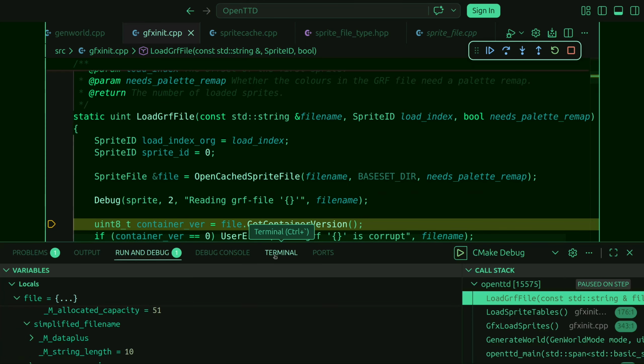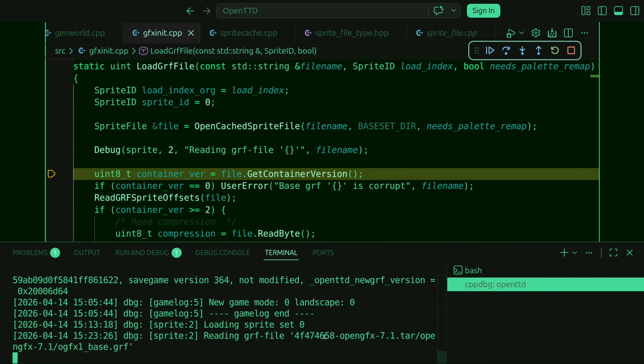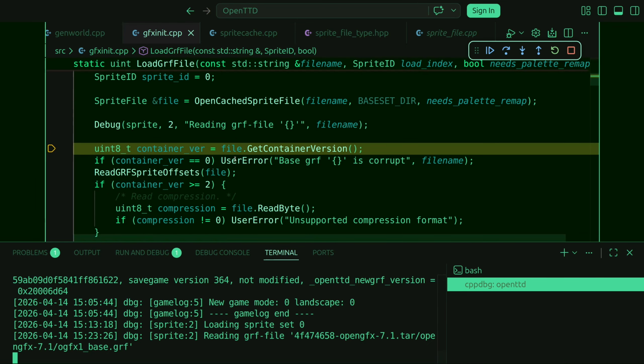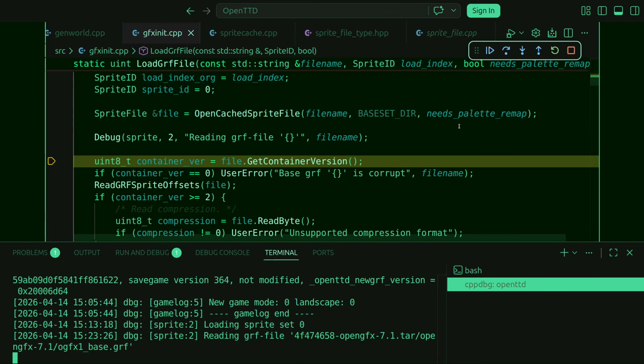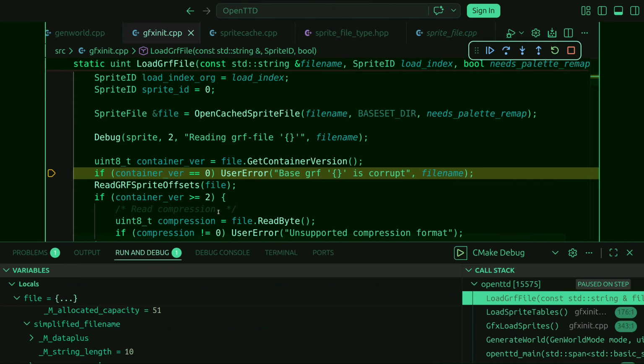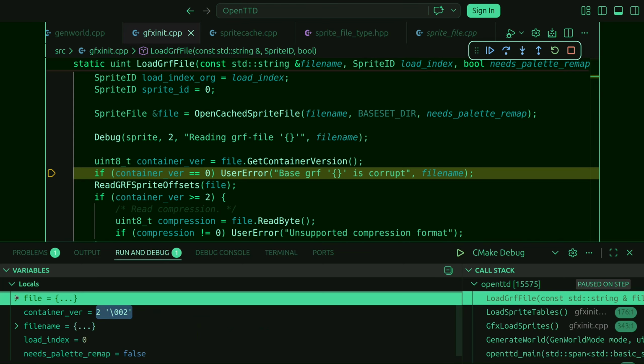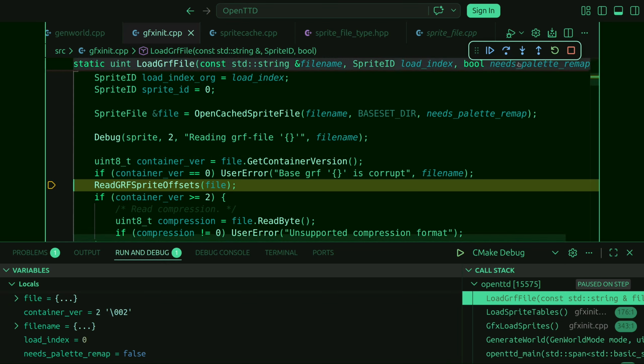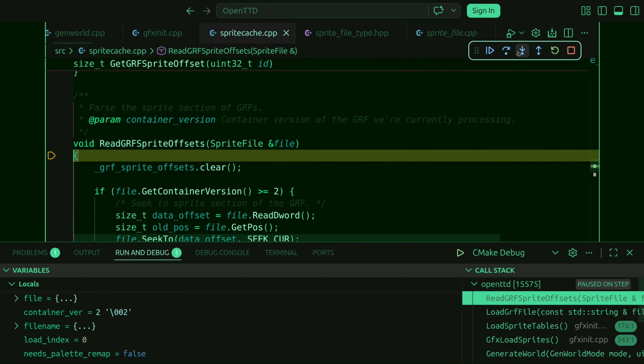Okay, and here we can see that we are reading this OpenGFX file, the base one. And there's some container version, which is still. And next we read some offsets.